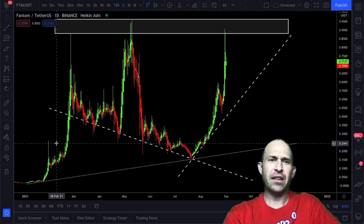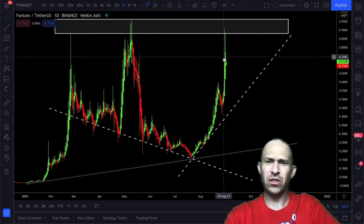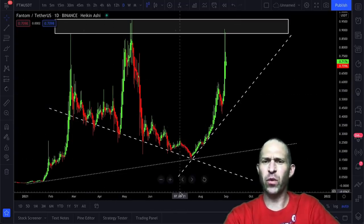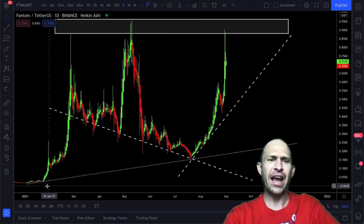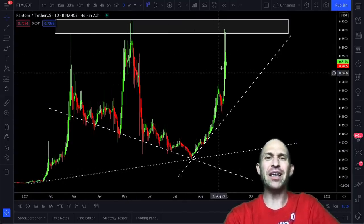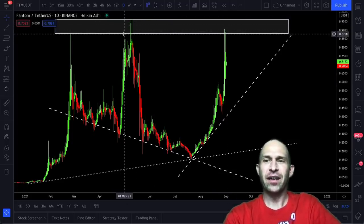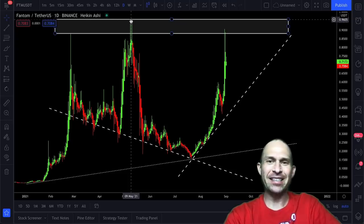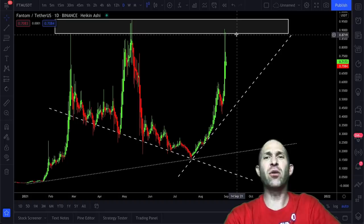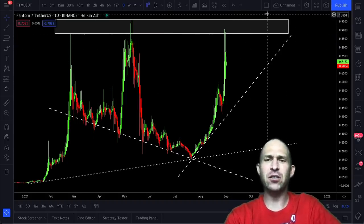you can see that there is boom, boom, boom, triple top right now, potentially leading the price back down. And then on the bottom, we have this line of support. We also have this line of support and long-term support down here. So that being said, it seems like Phantom has a pretty hard top right up here between 87 and 96 cents. Right now the price is right around 70 cents. So it potentially could go back up there, but it would likely be rejected until it gets kind of squeezed and breaks through one way or the other.